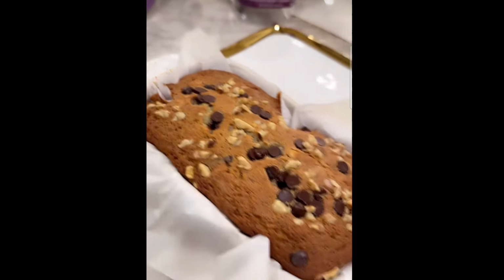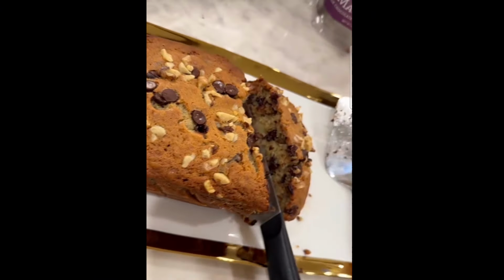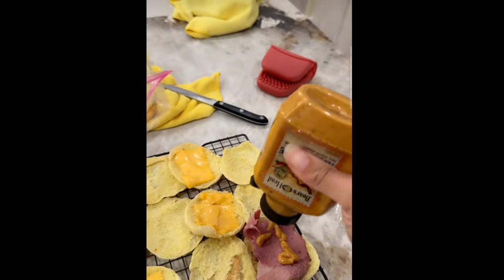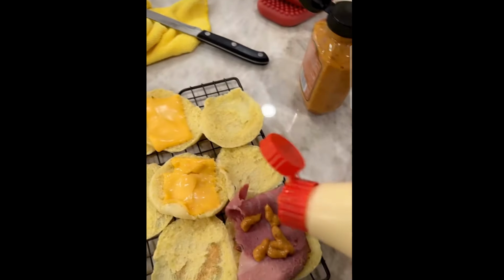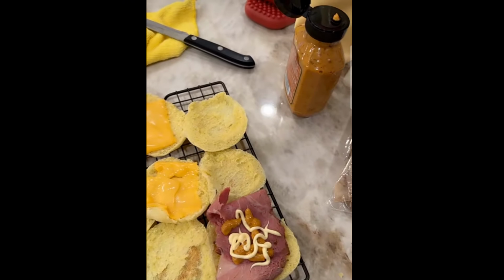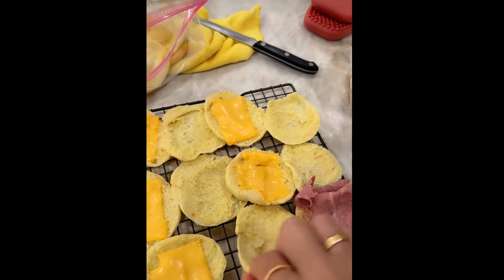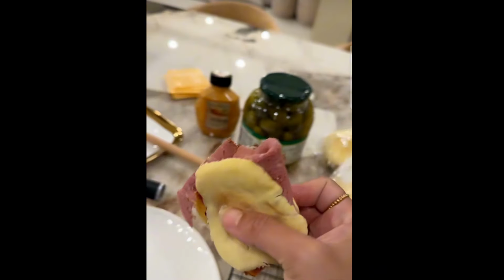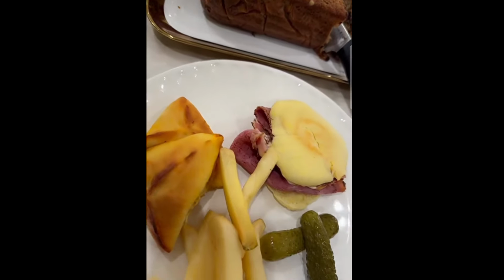Ooh, what are you waiting for? A piece of that. Here's that, guys. Now I got it. I really like some mayo on mine. Okay, one more slice in here. That's it. There we go. This is my dinner for today. That's it.